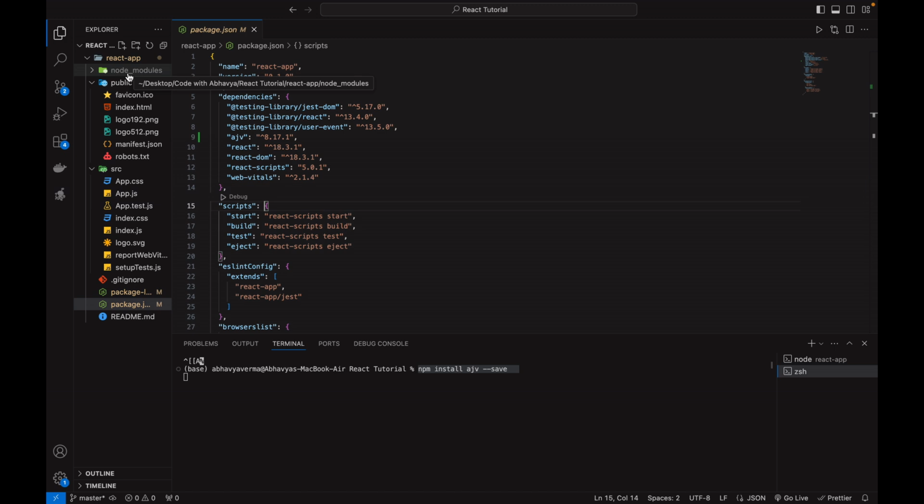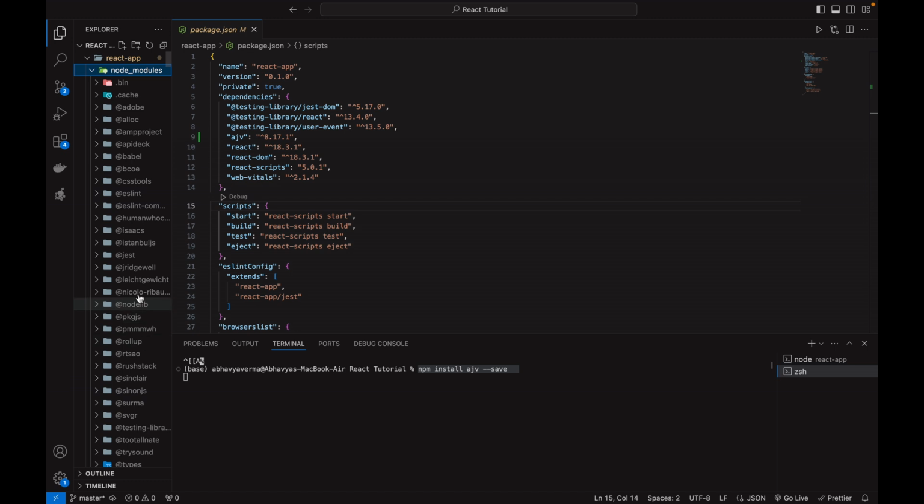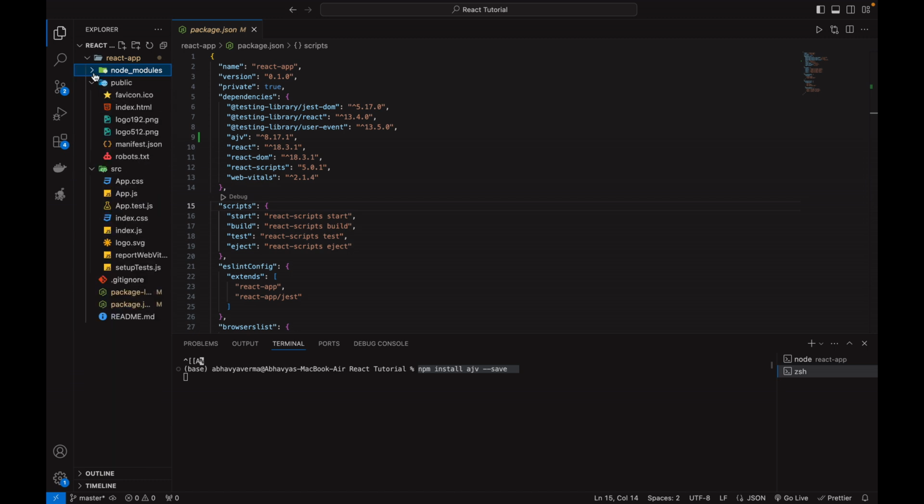In the previous video, we created a React app using CRA, that is the create-react-app command, and in this video, we will cover the folder structure and files of our React application. Starting with the first folder, node_modules, this has all the dependencies that we need to start the application. You will find this in any Node.js project.